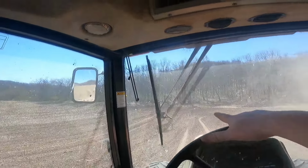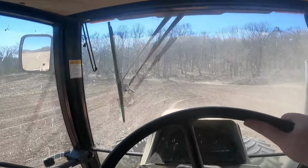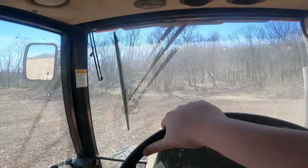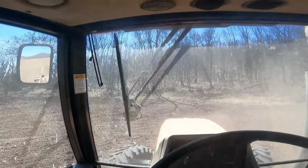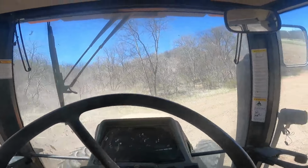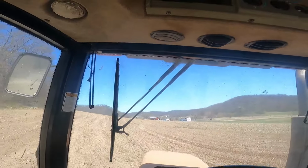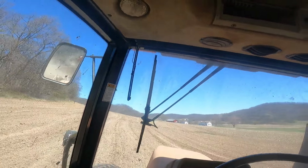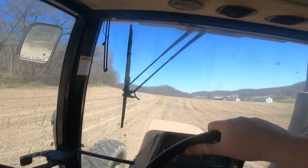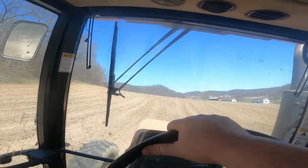Now, because I am on the lower side of the field in the middle, I should not have a problem now. I got the teeth down. It should work pretty smooth now. But that steep side, holy crap, I almost couldn't because of just how steep it was. I was literally sitting with these wheels sitting like this. That's just how steep it was. Oh well, what are you gonna do, I guess?